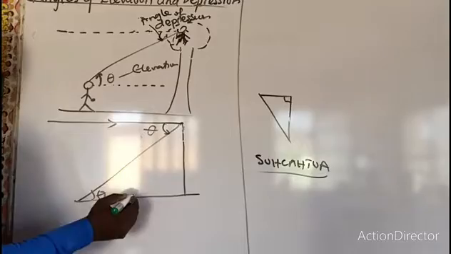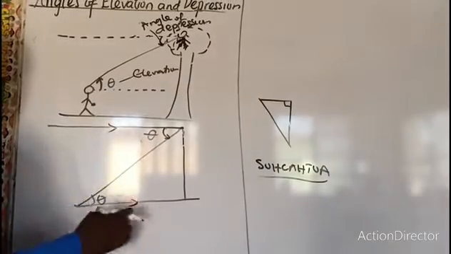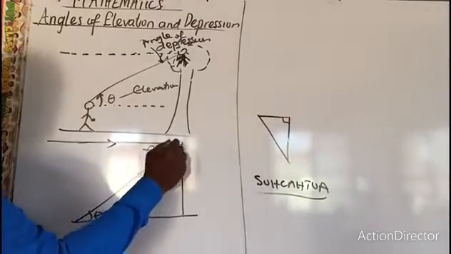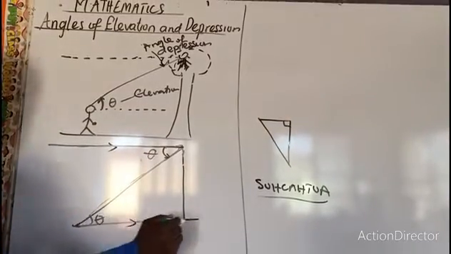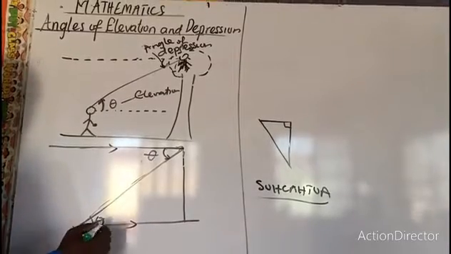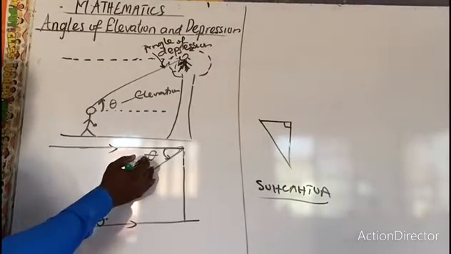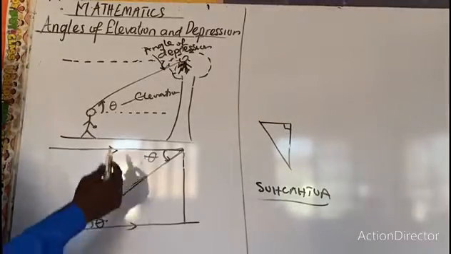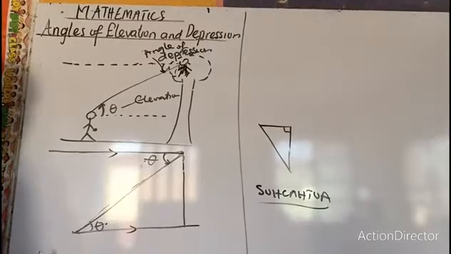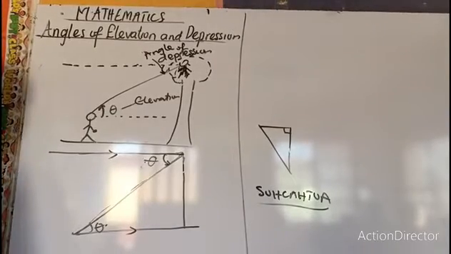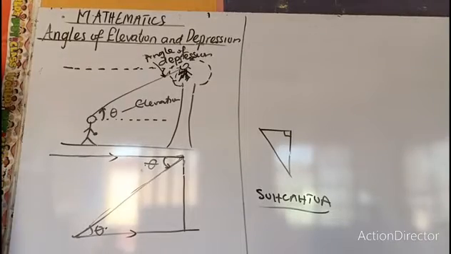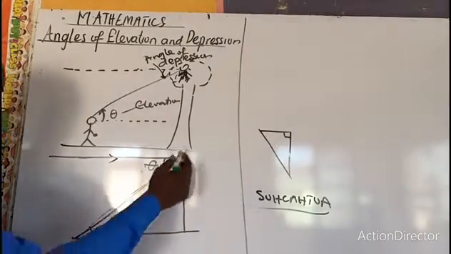Now, if this line and this line, of course, being parallel, you will see that we already having a kind of Z angle here like this. Is that not so? Yes. And Z angle is talking about what? Alternate angle. Which means the angle here will be equal to the same angle here. In other words, angle of elevation equals to angle of what? Depression. Do you understand? Angle of elevation equals what? Angle of depression.